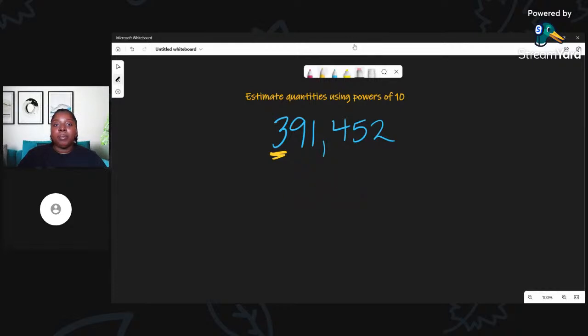Now what number am I going to look at to tell me if I round up? The 9. Okay. So is it going to go up or stay the same? Up. Okay. So we're going to 4, and then we're going to replace all these other numbers with zeros, okay? So 2 before the comma and 3 after.